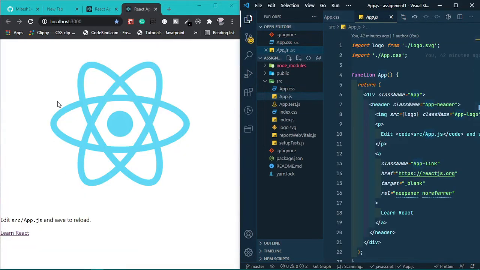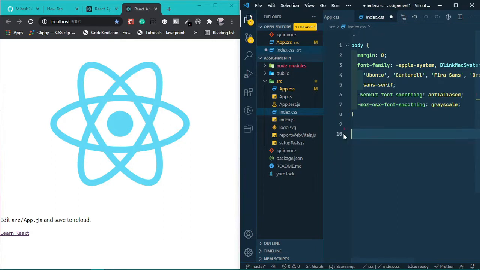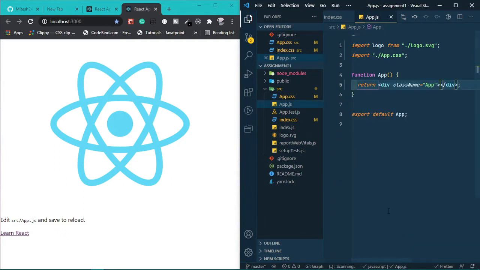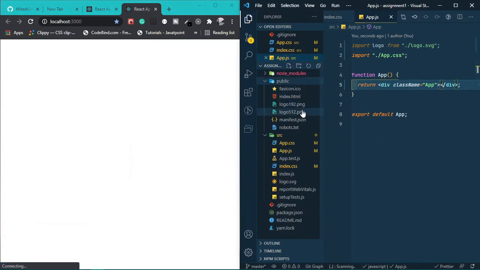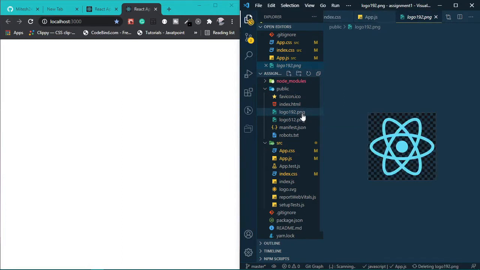Okay, as you can see, re-render means we can select auto reload or hot reload. Suppose I remove this too and I go to my app.js, I will remove this. Then we don't need this image, so I will delete this.